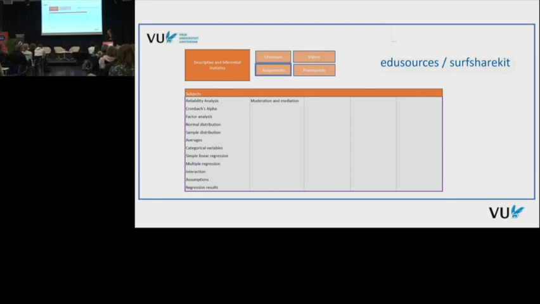Clicking the assignments will lead you to a place called edusources, where we save, structure, and share our learning materials, and where everybody can use them. And the PowerPoints can be stored in the same place. You can also see some subjects. Those are clickable as well. So if you're really interested in Chromebooks Alpha, you can click Chromebooks Alpha and it will lead you to the video or reading materials of Chromebooks Alpha.